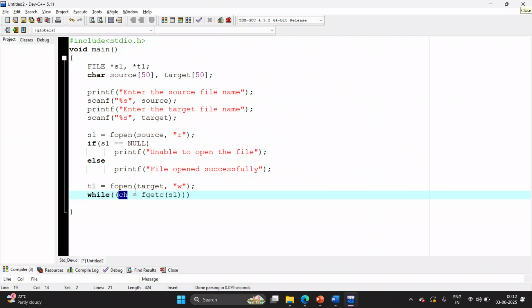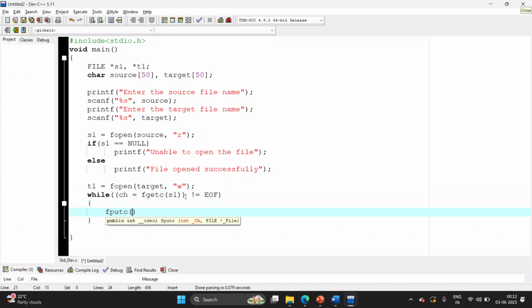Once the character is stored in ch, you need to check that it is not equal to end of file. So until and unless it reaches the end of file, it will keep on reading all the characters from the file, and simultaneously, we will keep on writing those characters into the target file.